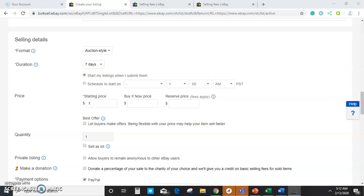Now, when doing an auction, it's important to keep in mind that in general, they're really only good for two things. One, if you don't know how to price an item and you just want to see if it might sell for more than what you were originally going to ask for it, or two, if you're just looking to get stuff moved. The reason why is because the only time an auction gets to some sort of crazy astronomical number is when it gets a ton of traction. Oftentimes, it's just not the case.